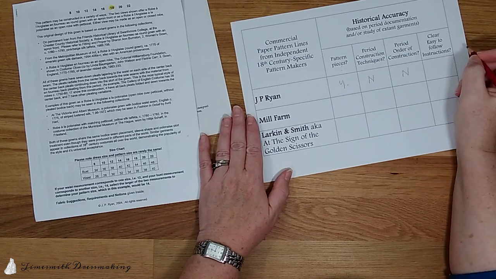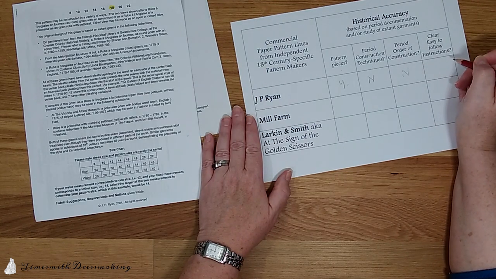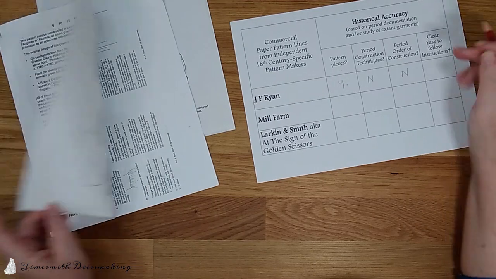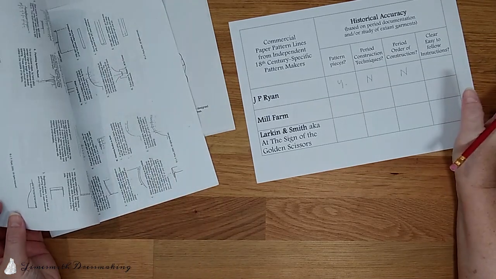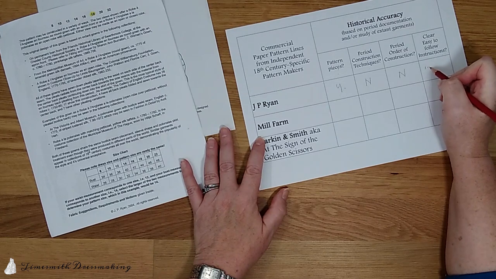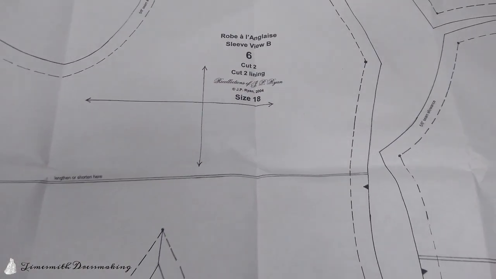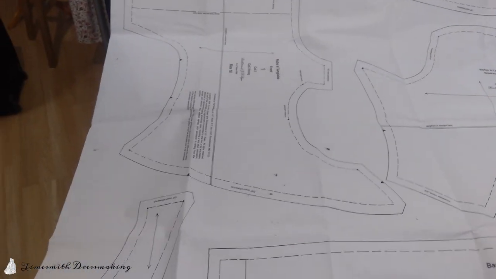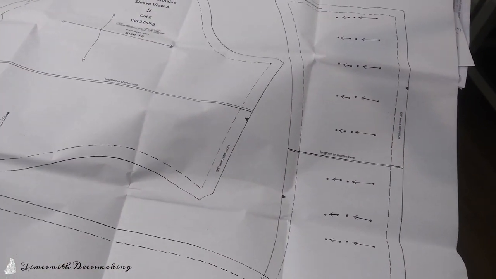So I'm going to have to say not period construction techniques and the order of construction is not historically accurate. Clear and easy to follow instructions. If you're experienced with or intermediate or experienced with modern techniques, modern construction and modern sewing machine sewing, then yes, you probably can get by. There may be some things a little unfamiliar in terms of the actual manipulation of fabric, but it's pretty easy to find help with those things and there shouldn't be anything that really stumps you. So I would say if you're an intermediate then you're fine. We'll just give a quick look at one of the sheets with the pattern pieces so that you can see it is full scale, full size and includes seam allowance and you would simply cut these pieces, lay them out on the grain line indicated, pin to your fabric exactly as with any other pattern.